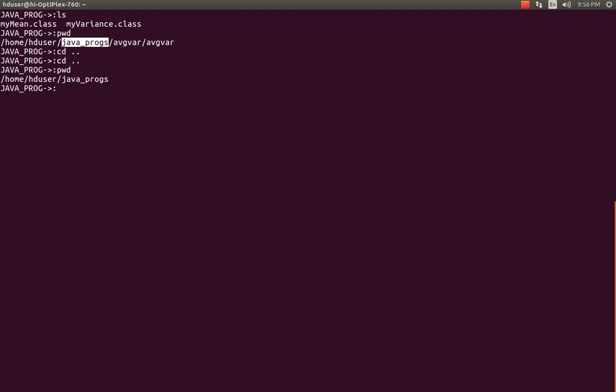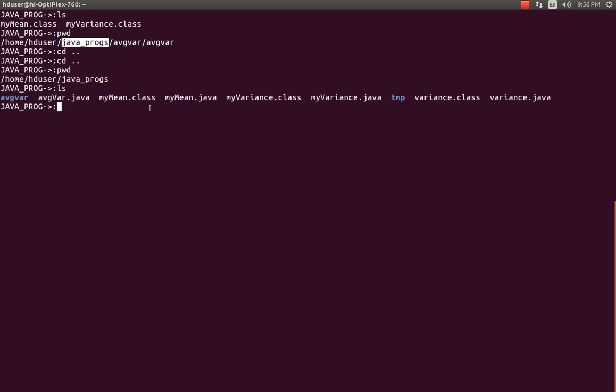So here I am in the parent directory. Here I have my Java files for my mean and my variance. Once you have these files, you just have to execute sudo javac, then we have to give the -d flag, which means compile these source files into the average var, then my mean java, something like this.